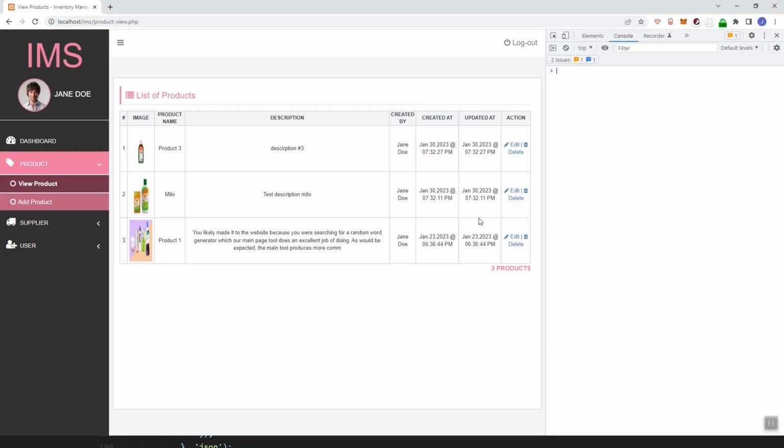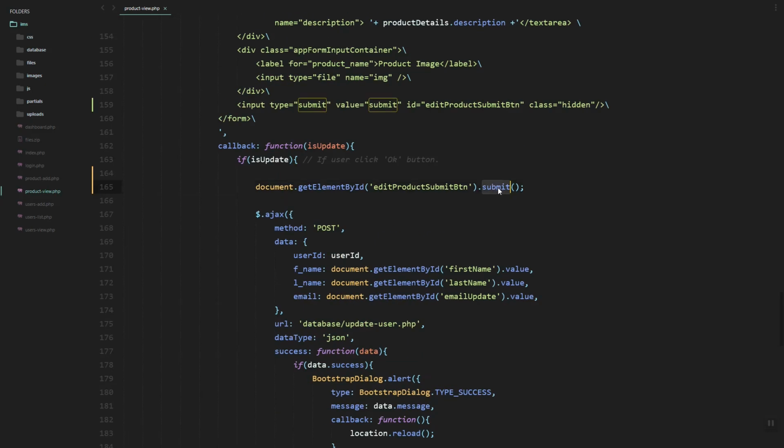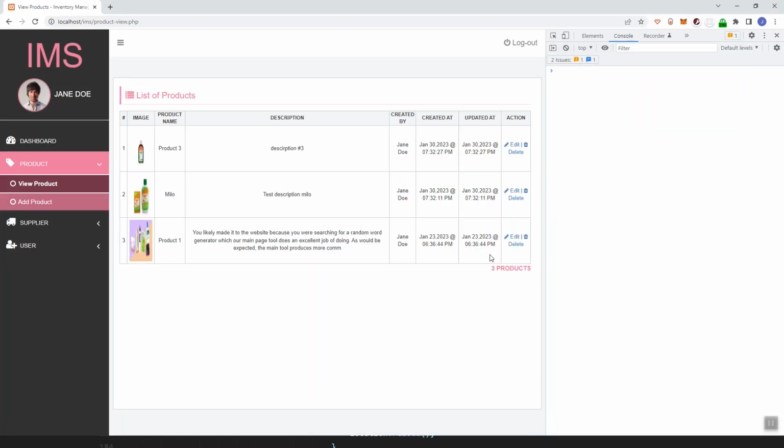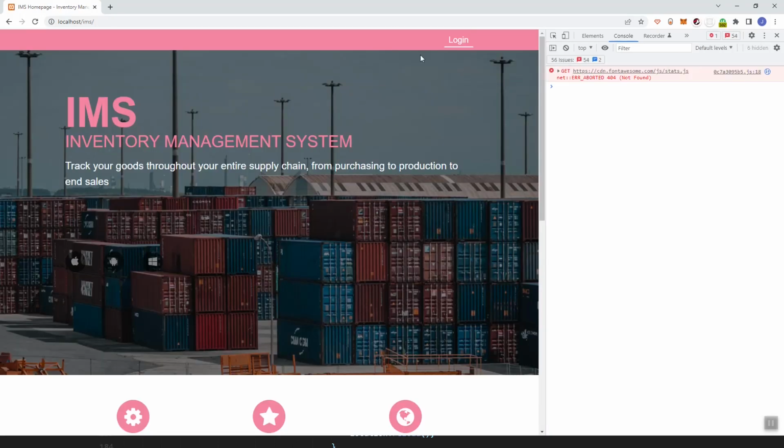I think it works. Edit, okay. So here it's not an object, so trigger, well, it's not submit, but we are going to click the button, edit. So as you can see, it refreshes.